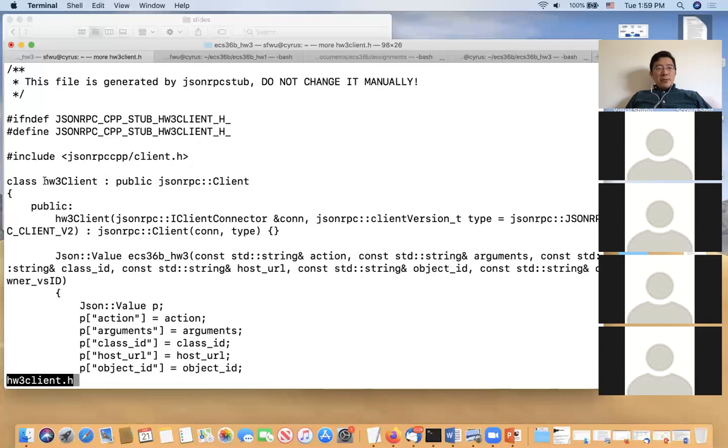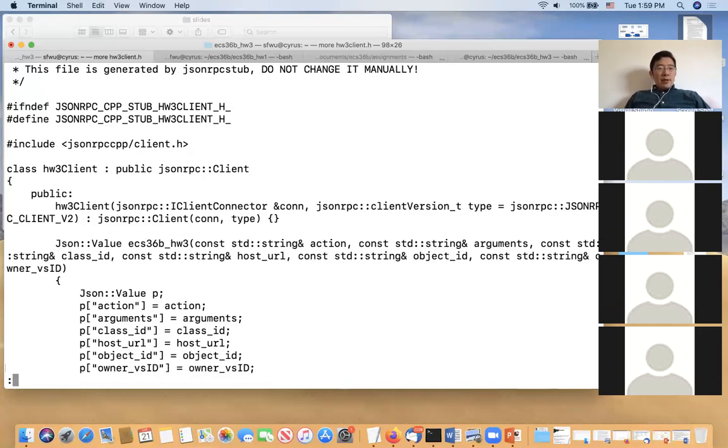It's called HW3 client, and it inherits from JSON RPC client. So they're using inheritance, just basically loaded with this.